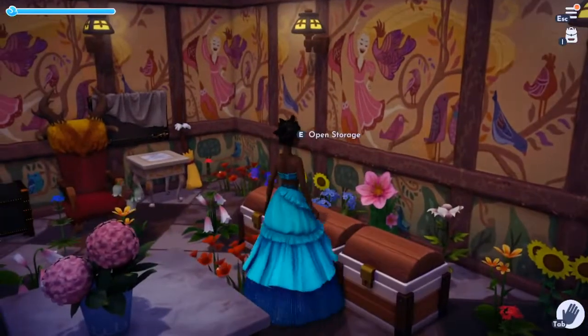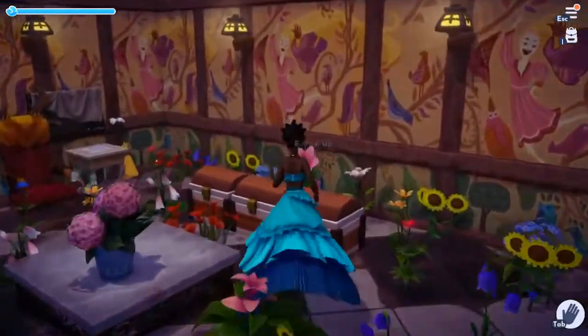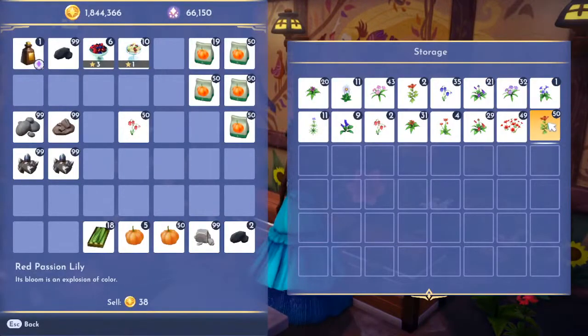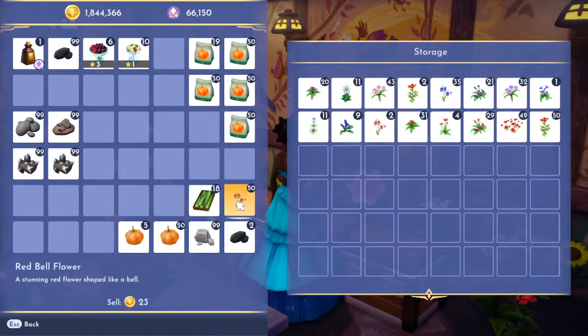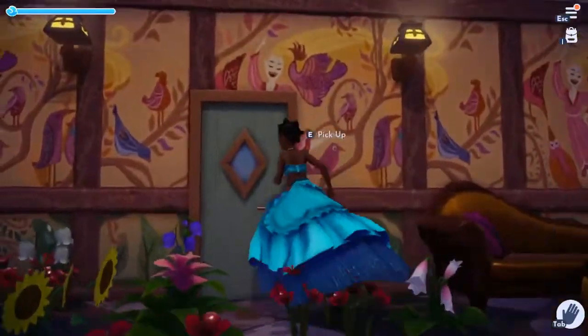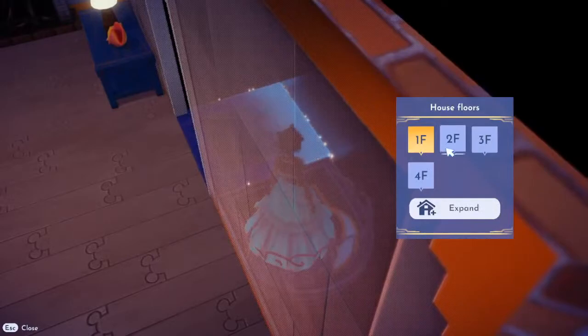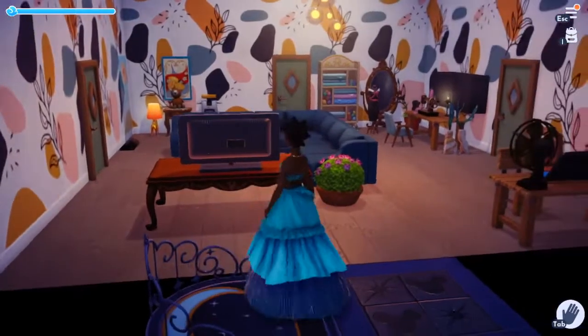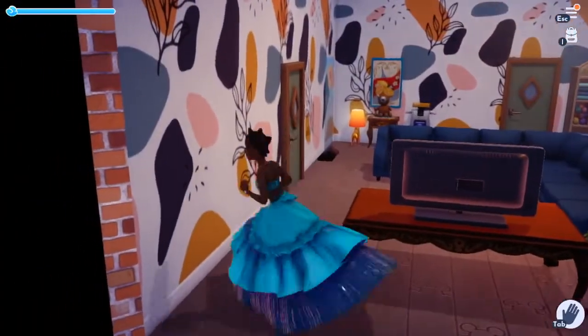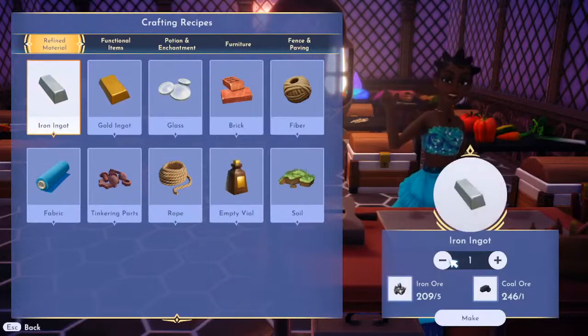It's a red flower. Red is in the middle. And then let's go upstairs. Oh wait, it says storage is full. Oh, I was supposed to take this upstairs. That's why it's still in there. And everything else, okay. Well, that's great. That's where I'm heading anyway. Our second living room. You got it? Also, let's go here. We have enough iron to make a bunch of iron ingots.